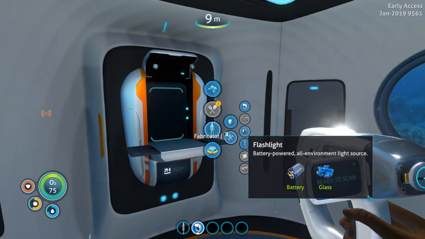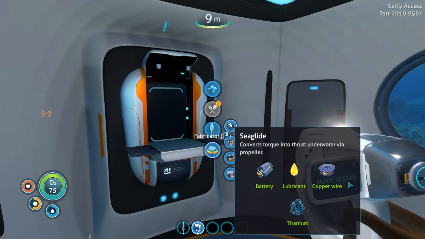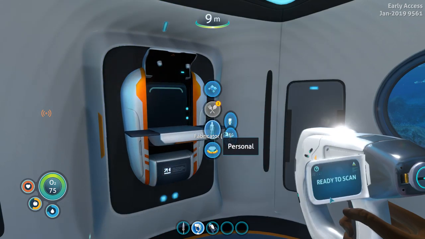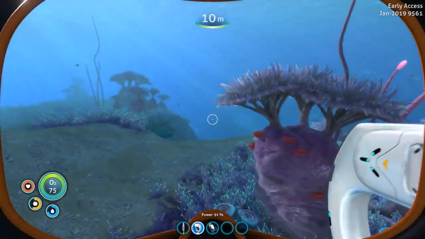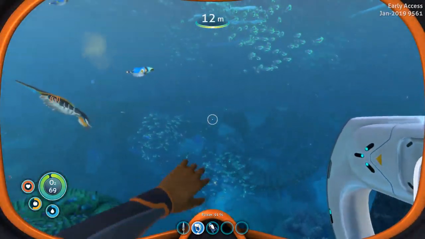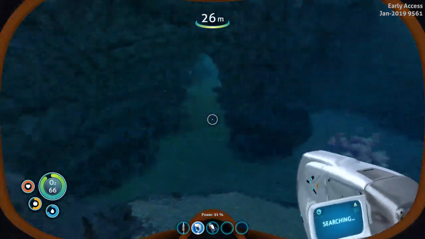Ooh, I can make a flashlight. I should probably do that. Because I'm terrified of the creepy darkness that envelops my face every time I look in a hole. That was pure poetry. I don't have a comeback. Every time I look in a hole, the creepy darkness envelops my face.